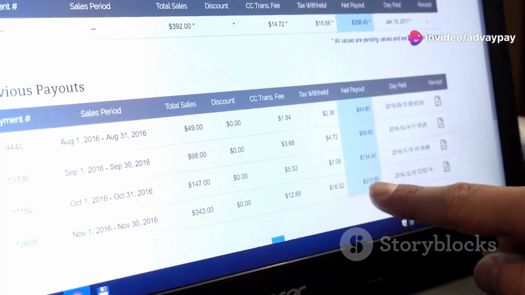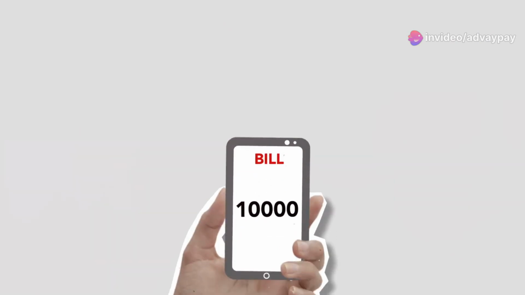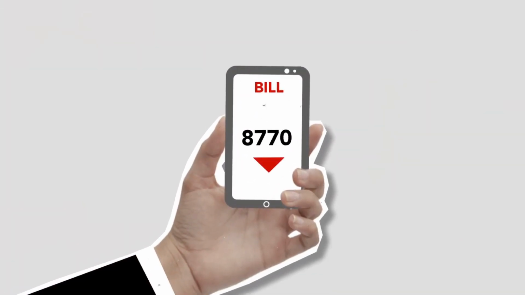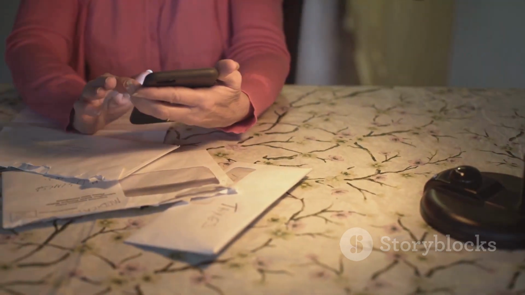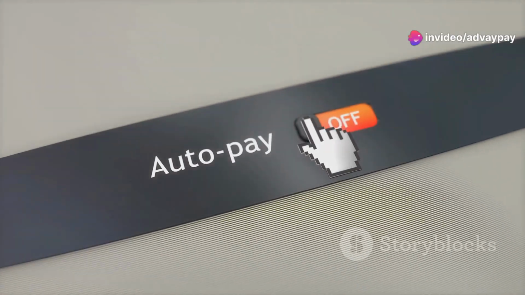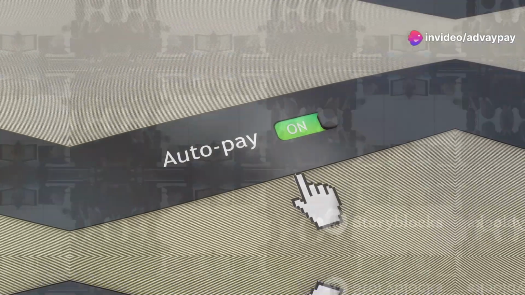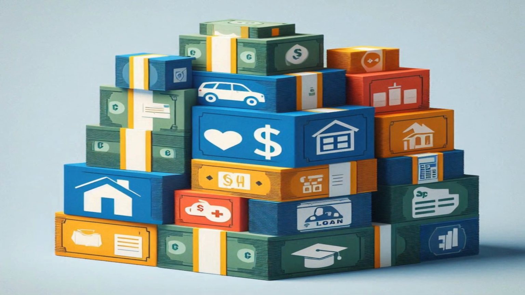Let's dive into how you can manage your bills with ease. First, click the Add Bill button on the dashboard. Next, enter the bill details like type, operator, and so on. Now, to select bills, you can filter them based on location or due dates. Simply choose the bills you wish to pay. For instant payment, just click Pay and you're done. It's that straightforward. Now, let's explore the advantages of using AdvayPay's EBPS.